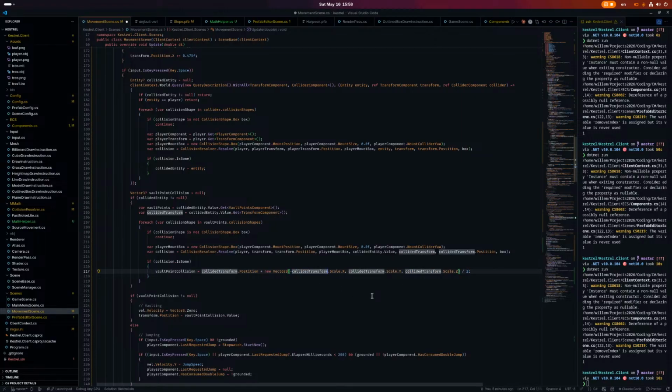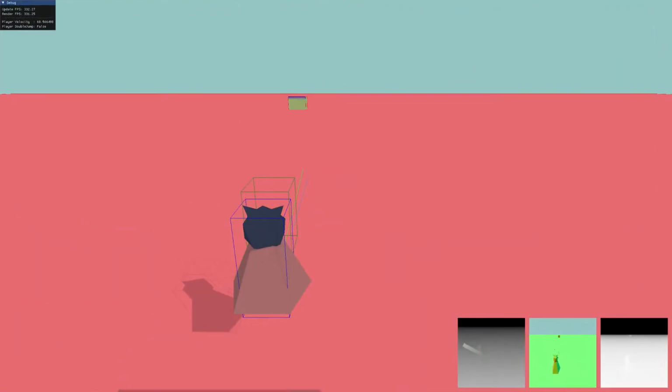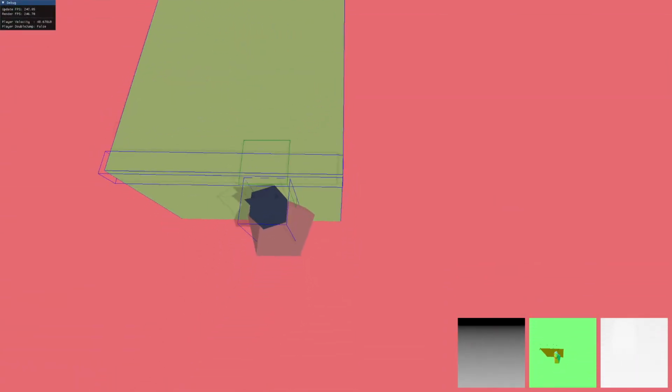But then I want minus on these two to get to that corner. And this needs to be remedied because I can't have different coordinate spaces for collider space and world space. It just doesn't work.